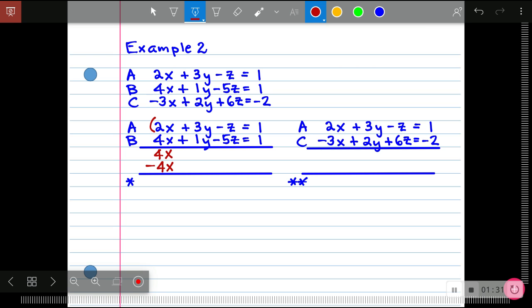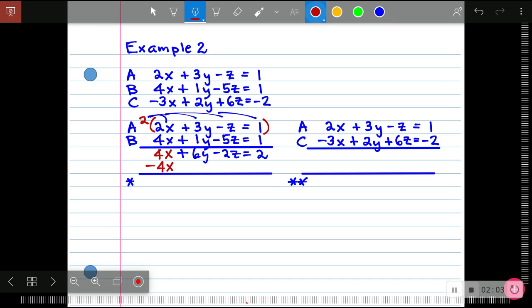Okay, so to make that top line into a 4x, we'll take the 2x and we'll double that whole line to get the front to work. And distributing gives 2 times 2x becomes 4x, and then plus 6y, and then minus 2z, and then finally to balance it, you have to multiply the other side also. So we get a 2 over there.